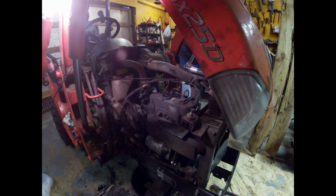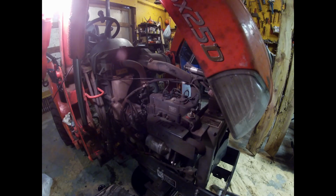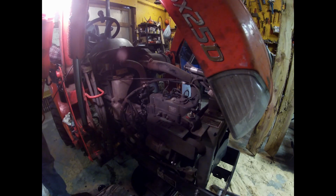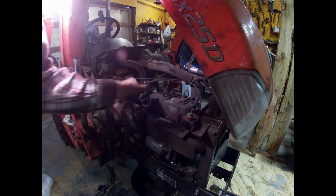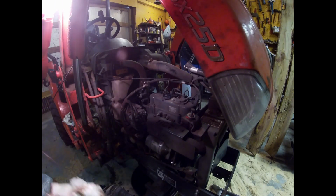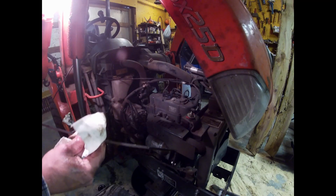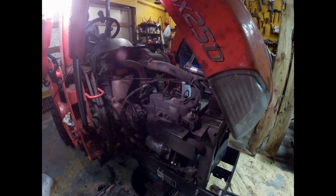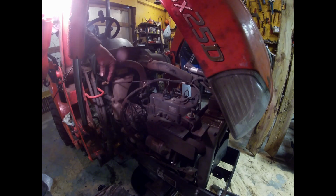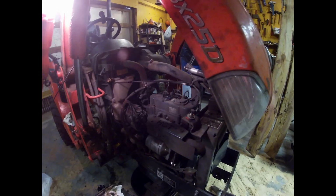Start it up. The filter takes a little bit. And see what damage we've done. Yeah, right on the mark. Almost. At least I didn't overfill. Looks like I need some radiator fluid. Alright, so there's the oil change. Simple.